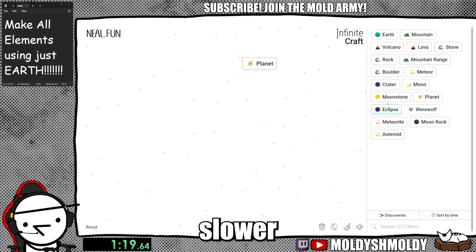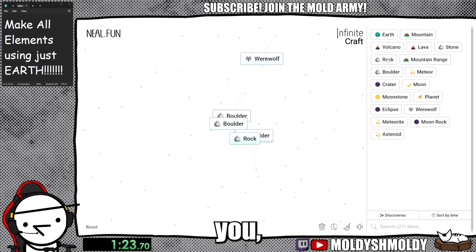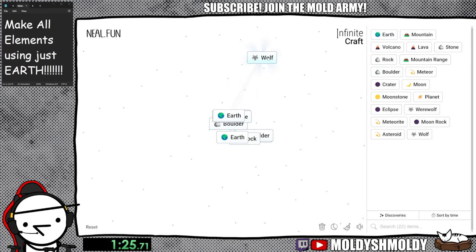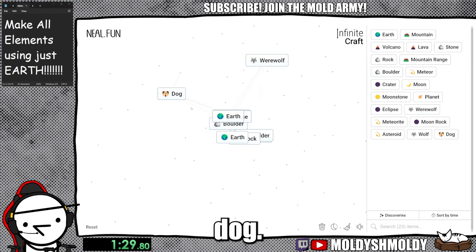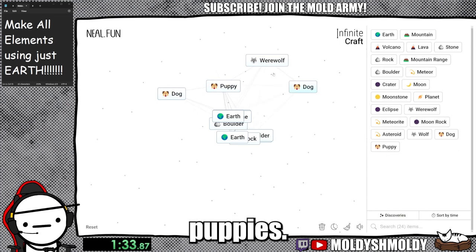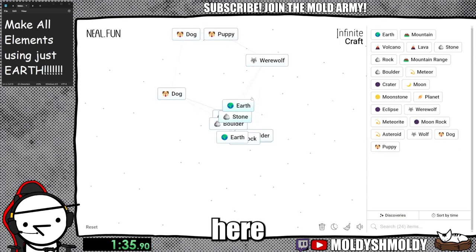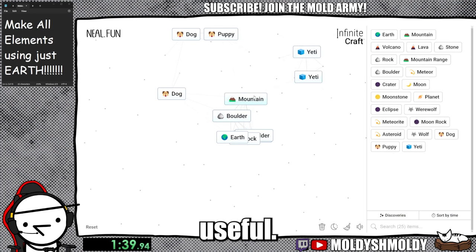It's actually much slower than I would think, you know? I'll be honest with you. It's a little bit slower than I thought. Oh, but we got dog. Okay, we got dog. Dog is definitely a good route. We got puppy. Puppy's good. We're going to put dog and puppy up here just for the sake of having a dog and a puppy. We got a yeti. That's useful.